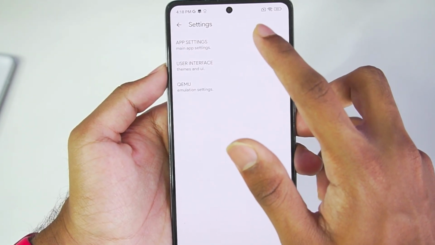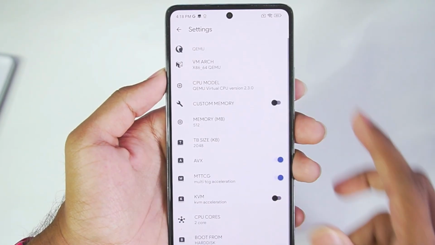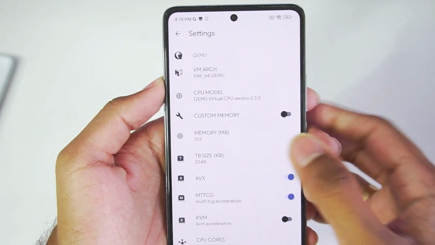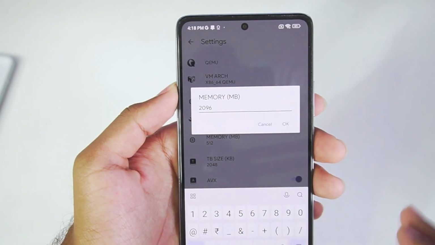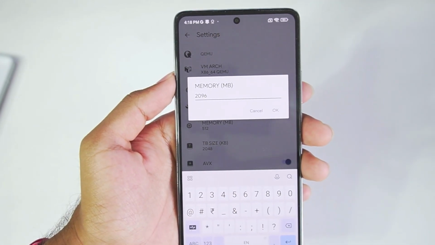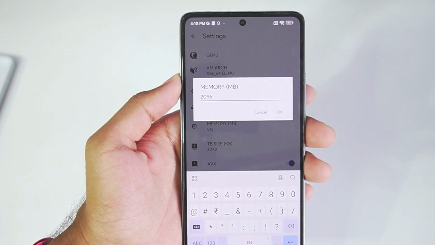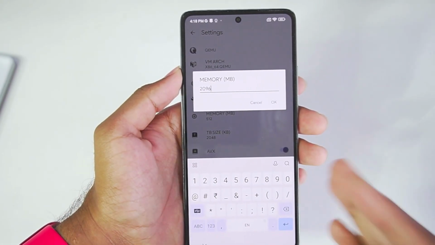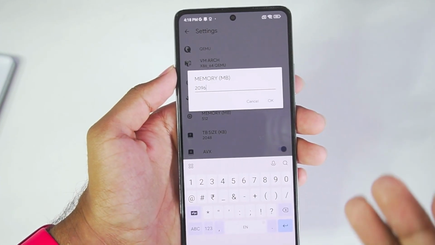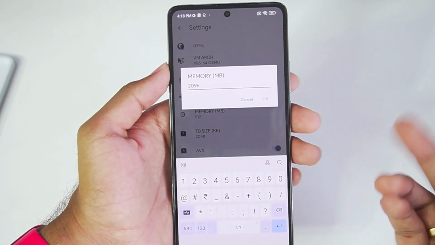So if we just go ahead and tap on those 3 lines, then we can head towards the settings option. Let me show you guys the best settings for Vectras Emulator. Just go to the QEMU section, and in terms of memory, set the memory or RAM according to the Windows which you are trying to emulate. For example, 2GB of memory should be good to go even if you try Windows 10. But if you want to use Windows 11 on this brand new update, then you'll need to up the RAM by quite a lot, preferably 6GB or 8GB.